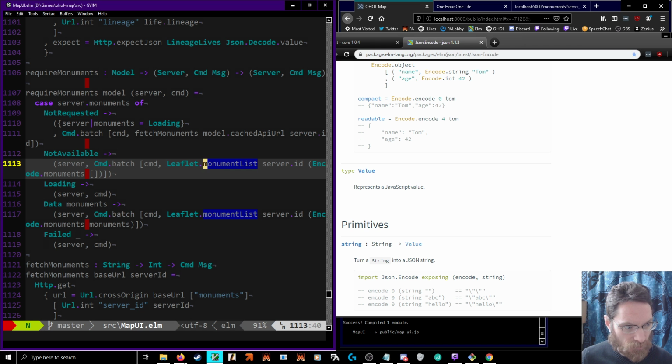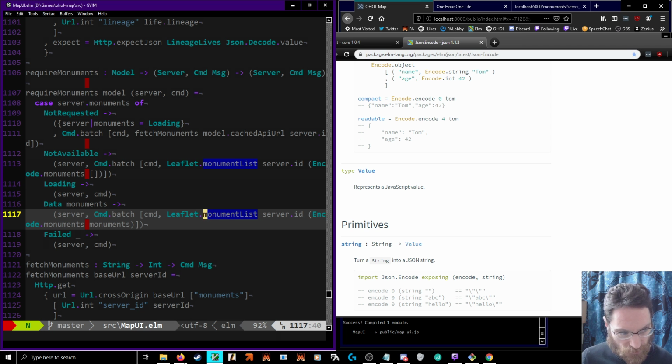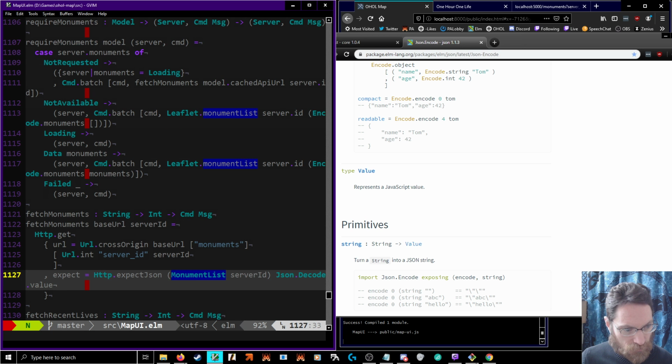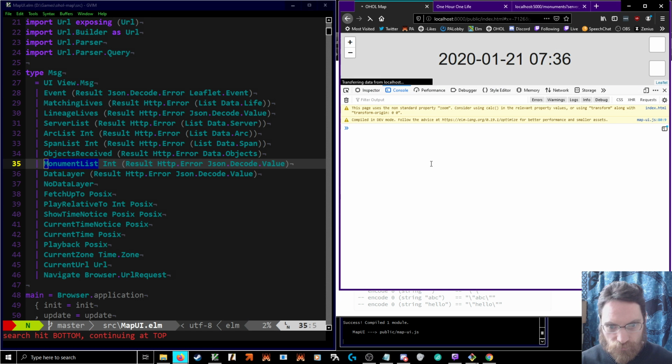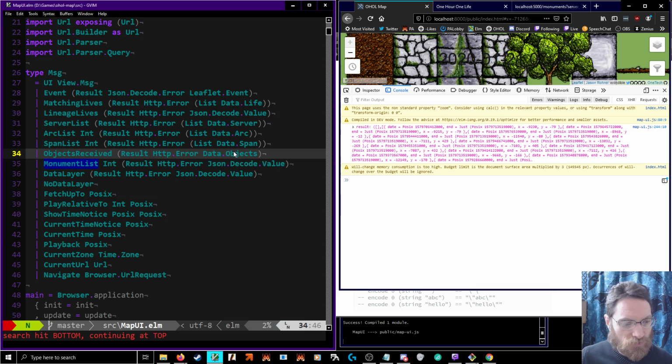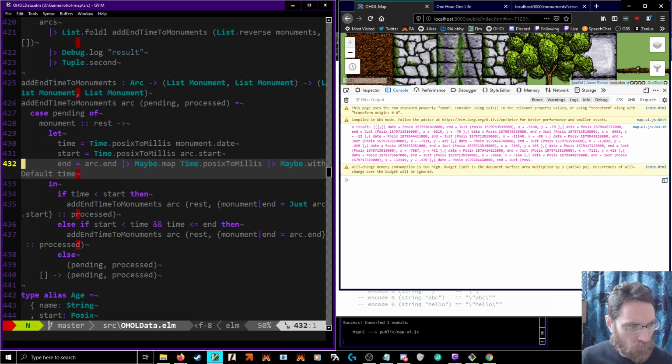Oh, yep, and there's encode.monuments, based on server.monuments, which if we've set that, right, this is for resending it later, which we should have set to a proper value. Now, technically, these are asynchronous events. We should be looking at doing something similar when we get arcs as well. Oh, I still got that output. Here.